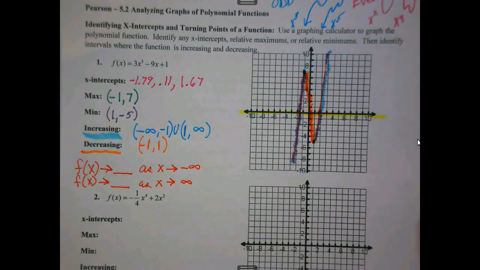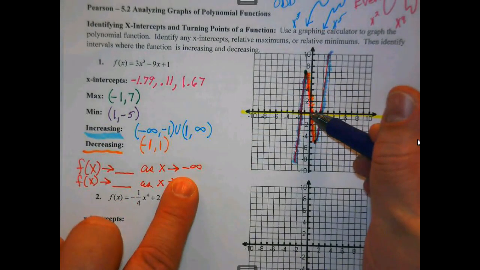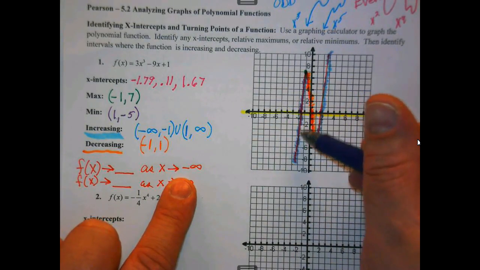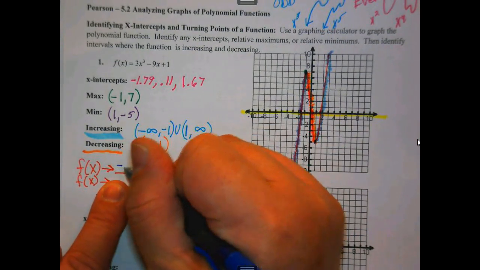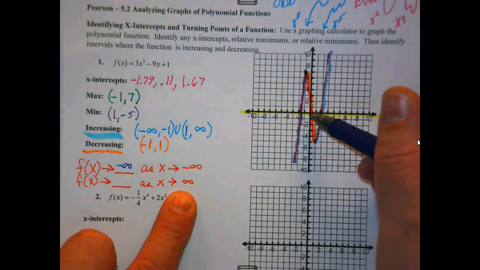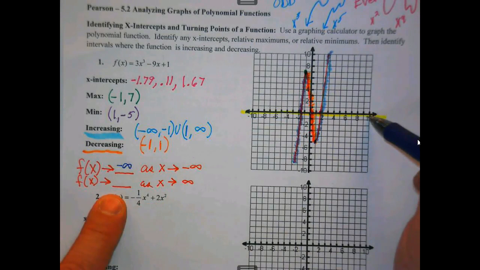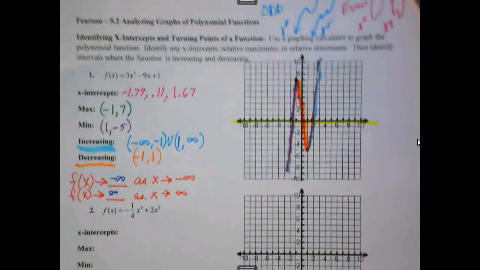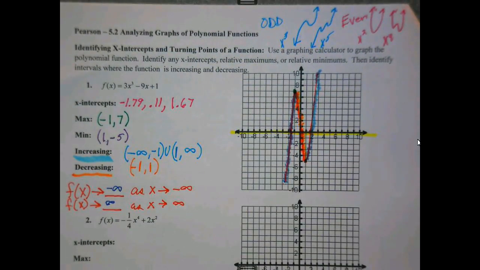Let's look at this. We start at the origin, and as x goes to negative infinity or to the left, my graph goes down to negative infinity. Start at the origin, and as my x goes to positive infinity or to the right, my y approaches infinity. So we really analyzed that graph a whole lot. Questions?